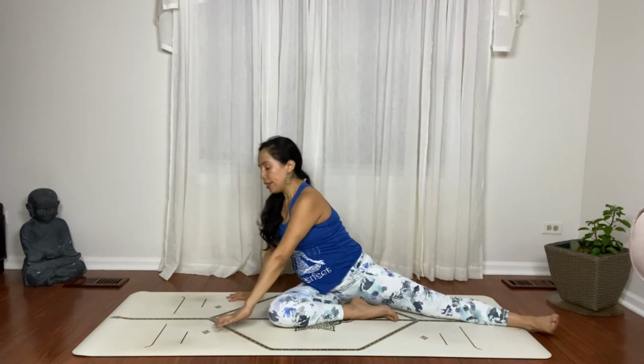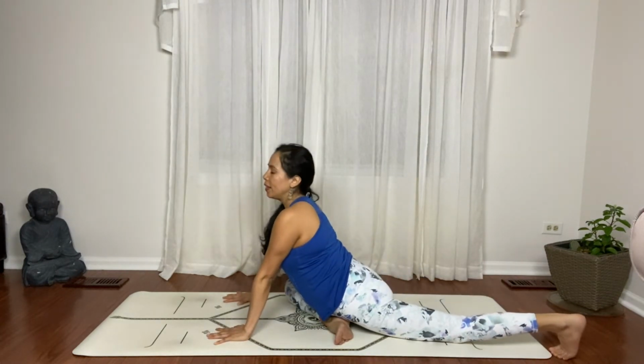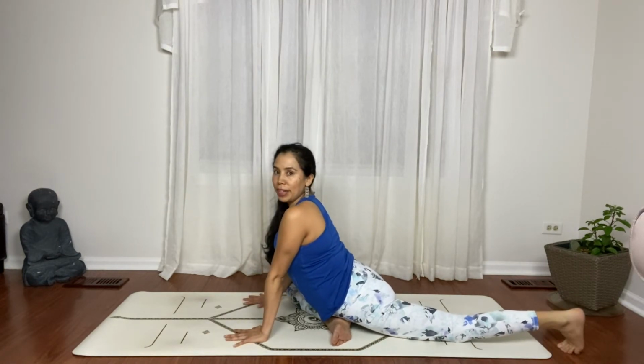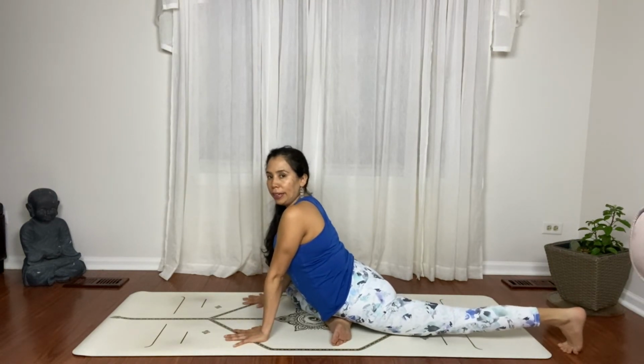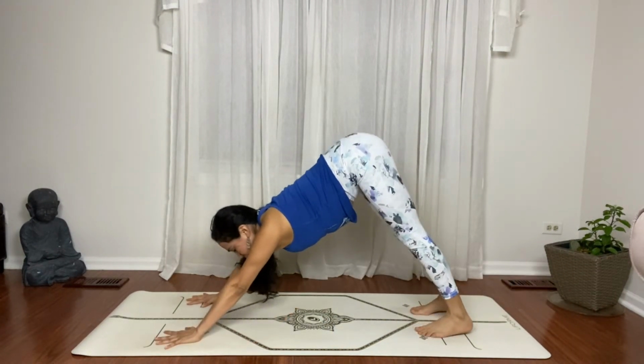And inhale up. And twist towards your right. Hands on your mat. And come back to starting position. Tuck the toes under, lift the back knee up, step back. Back to your downward facing dog.